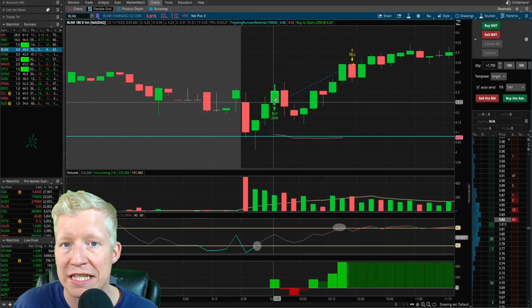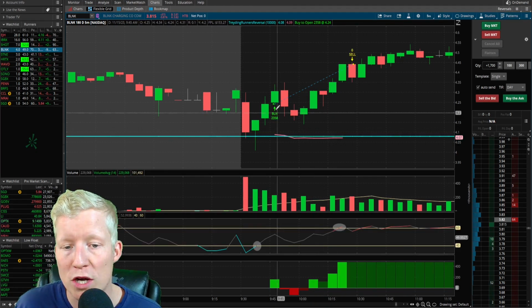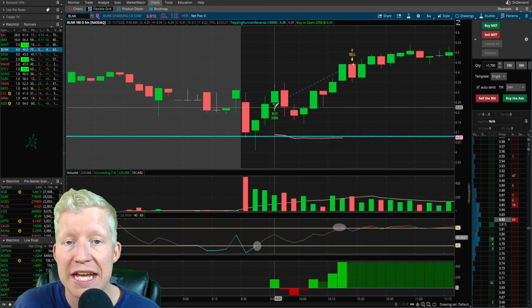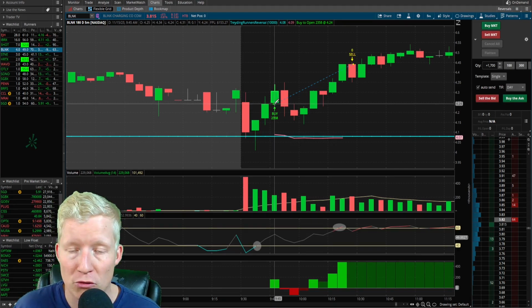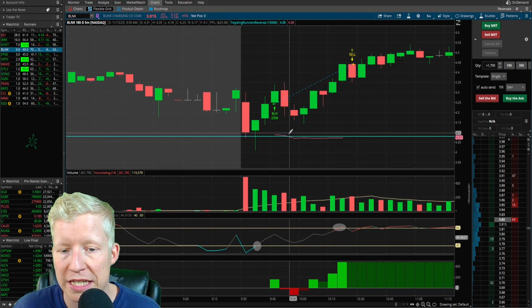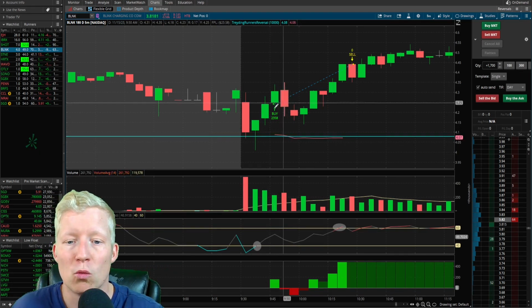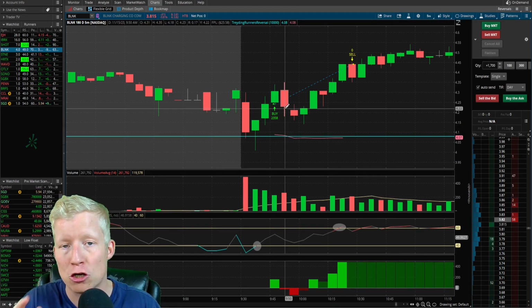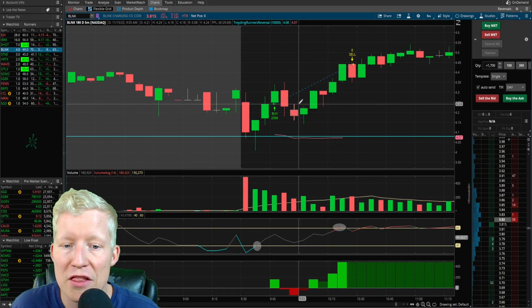So it's measuring the ticker's volatility itself in order to give us how much we should be willing to risk in each ticker, how much room we should be giving each ticker to breathe, right? A more volatile ticker is going to get a wider stop loss just because that's how wicky it can be, while a tighter moving one will get a tighter stop loss, not necessary to give it as much room to breathe. That's the strategy.